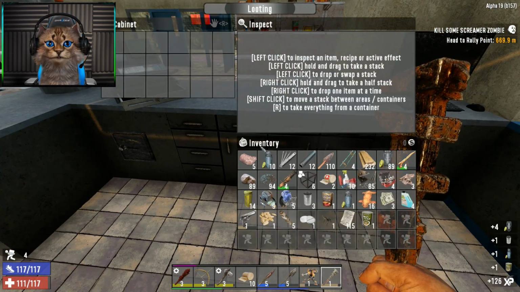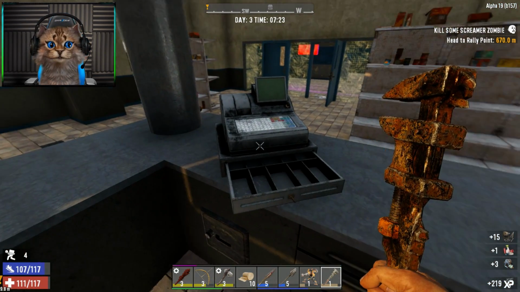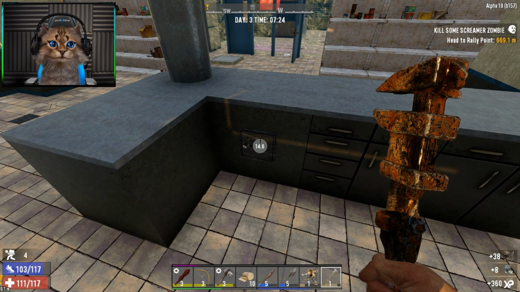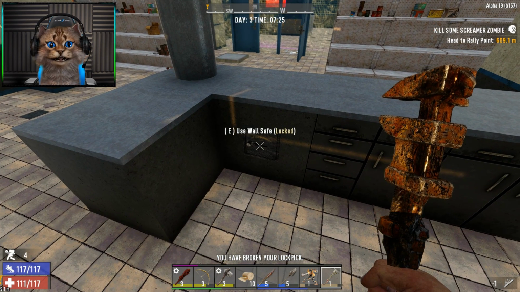Ooh, we got a safe. I got some lockpicks this time, so that's a plus. Let's see if our lockpicking skills will help here. Come on. All right, what do we have? Wall safe. Unlock. Come on, big money. No, I didn't even get to say whammy.